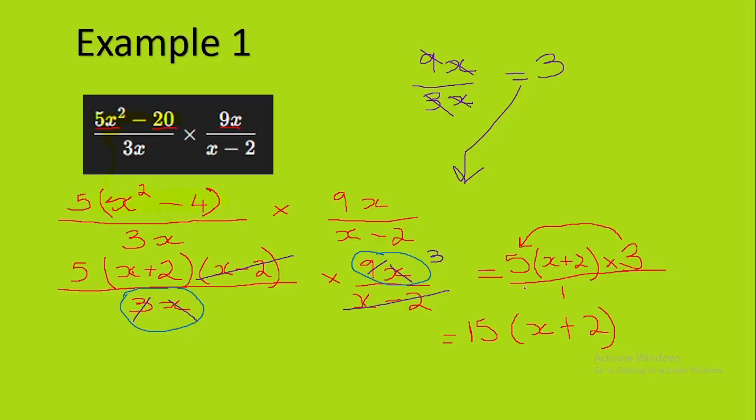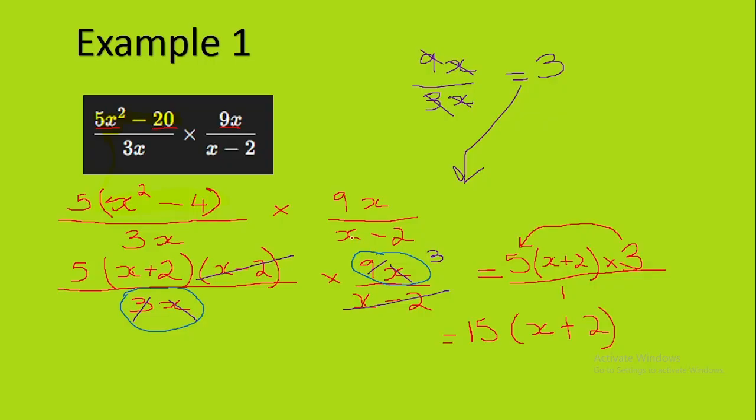Don't worry about the 1. You can put any number over 1. 100 is the same thing as 100 over 1. So just put it right here as a placeholder to show that we had already eliminated the 3x, when the 3x divided the 9x right here. So 3x divided by 9x would have just left you with 3 above right here. So the 3x would have already cancelled out.